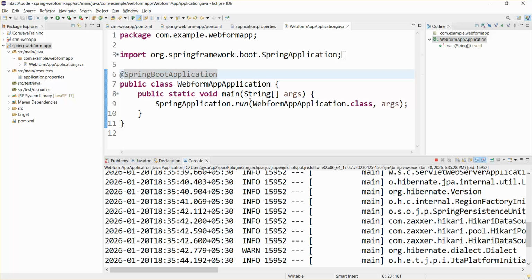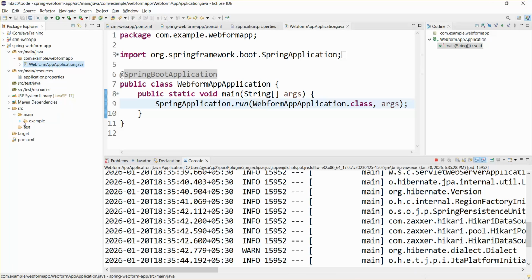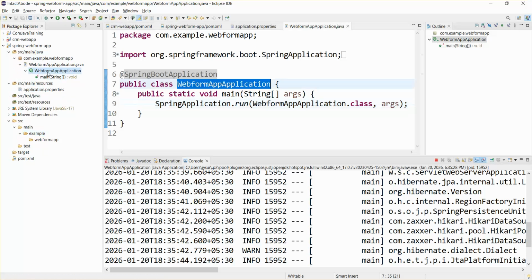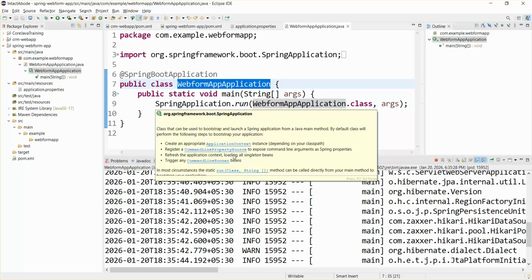So start web form. But where is my form file actually? Form, web form. Not this one. Where is my form file?